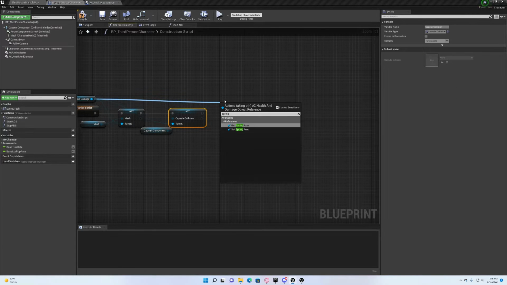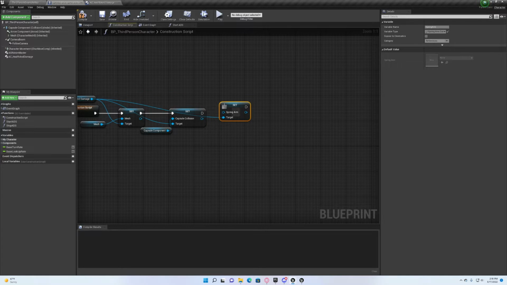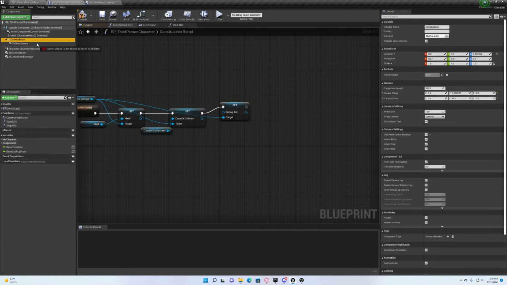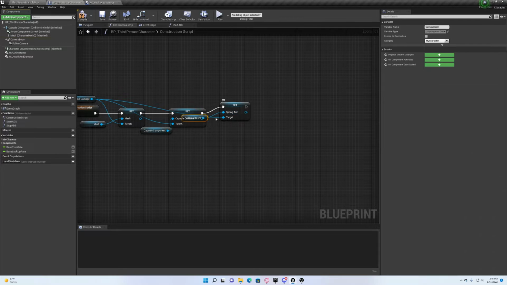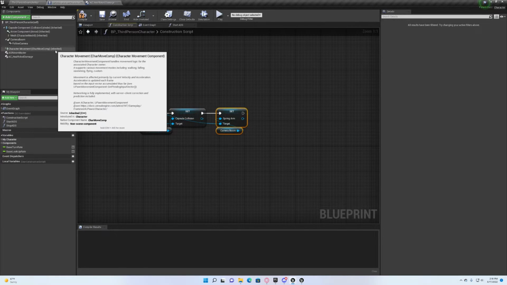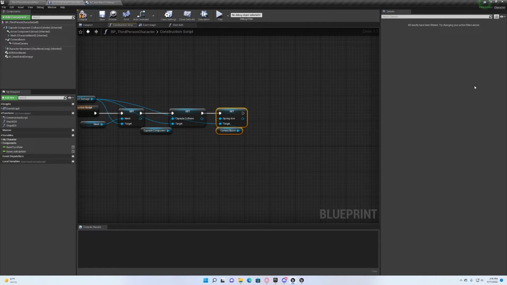Need our spring arm, set that, then we can get our spring arm here. And lastly, well, maybe lastly, what do we need? We need our character movement, yeah.